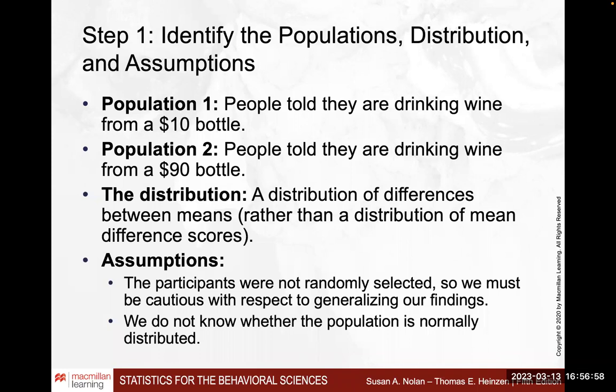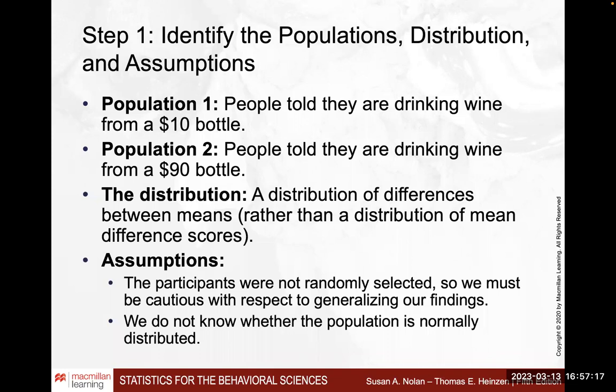That is not always the case. So if you tell somebody they're drinking wine from a $90 bottle, although you give them a $10 bottle, there's a good chance they're actually going to rate the wine better just for the sake of this being labeled with a higher price. Believe it or not, that's the thing.